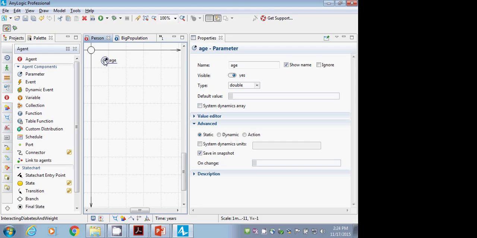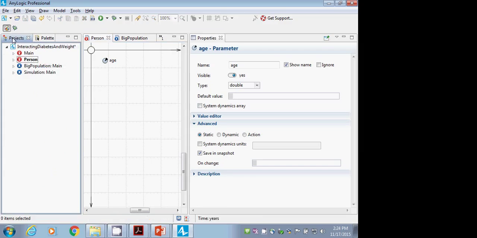So in order to impose an age distribution on our population, we go to main and find the population. Now, you may be wondering, why don't I specify the age distribution in person? Remember, person defines a theory of personhood. And then there'll be particular populations which have specific people in them that will have age distributions associated with them.